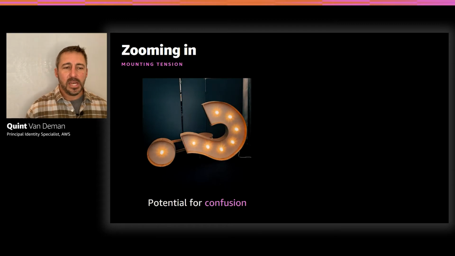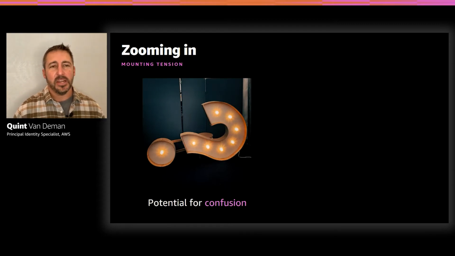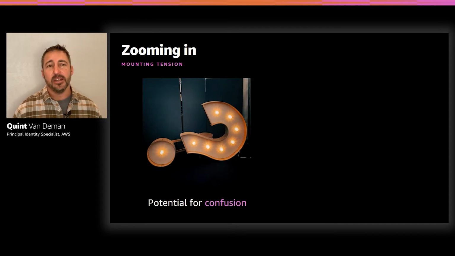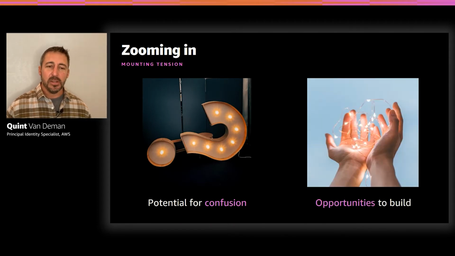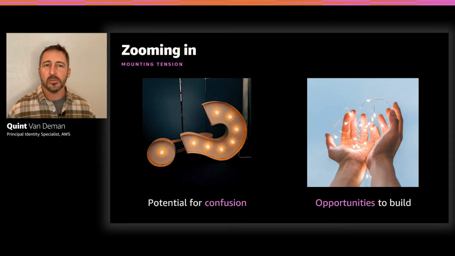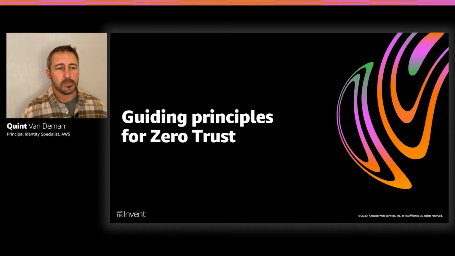And what comes out of that inspection process, as we look at those multiple dimensions, is arguably the potential for confusion. There are a lot of topics that are implicated, often in combination, and often with a lot of buzz and hype surrounding them. However, at the same time, there are real opportunities to build better, more flexible, and more secure software systems. And that's what we're going to really focus in on today: those opportunities.